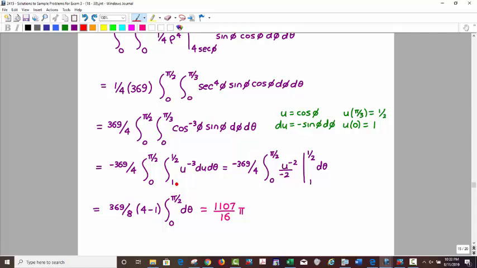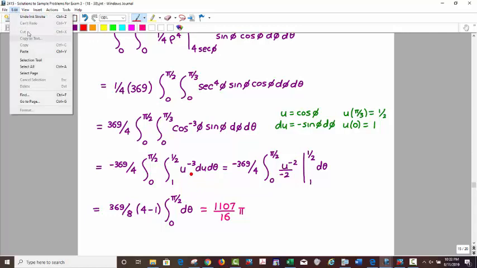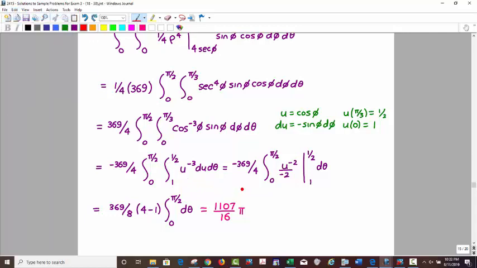In a lot of problems I've done, I didn't do it in this problem, but I want to at least mention it: I could have flipped the 1 and the 1/2 and gotten rid of that negative out there. That would have been correct. But I think the reason I didn't is that I knew the u to the negative 3 is also going to produce a negative. So that's probably why I left it alone. The u to the negative 3 becomes u to the negative 2 over negative 2, and then those two negatives just cancel anyway.